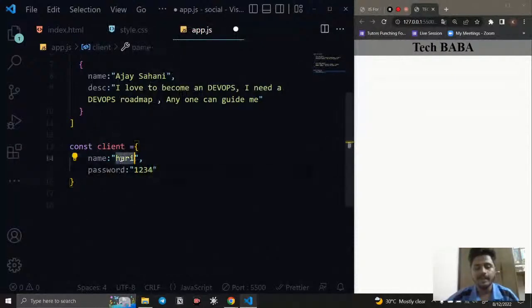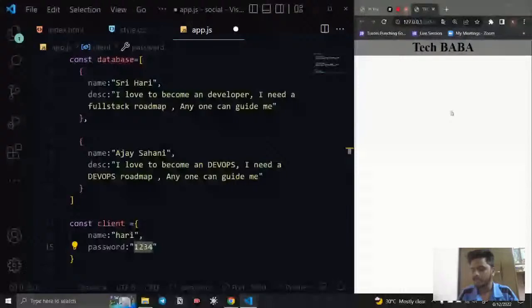If a person named Harry with password 1234 comes, then what would happen? This data is to be displayed in my browser. It's the same as when you sign in. You give your email ID and password, it goes to the database, and it checks whether the data is available and correct or not. Once that is completed, then it will send.